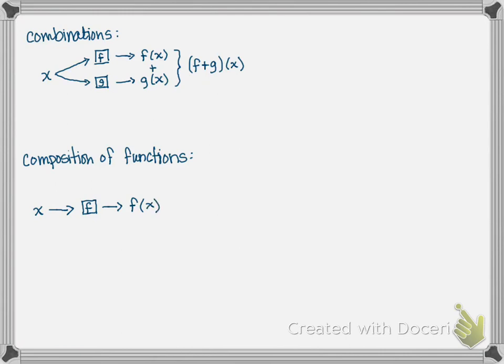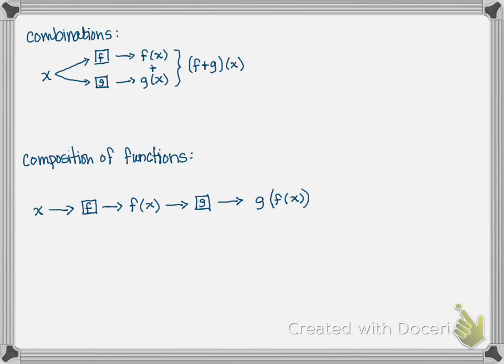And then I'm going to take that output and use it as the input of my second function. So we are going to plug that number into g, and the resulting function is the composition of f and g. It is g of whatever I plugged into g. In this case, I plugged f of x into g. So g of f of x. So this comes in handy for writing new functions.